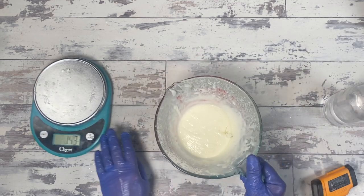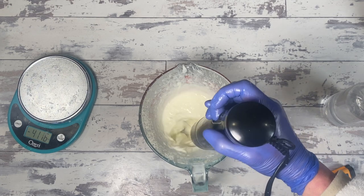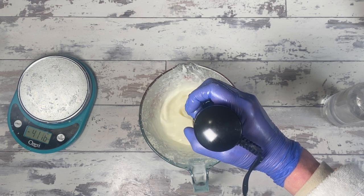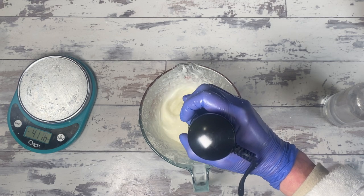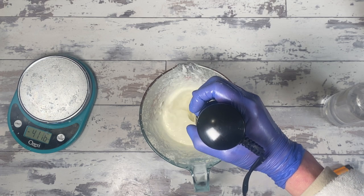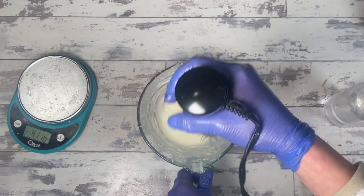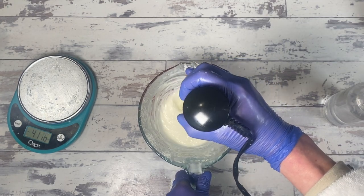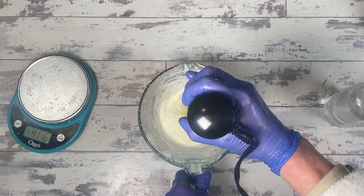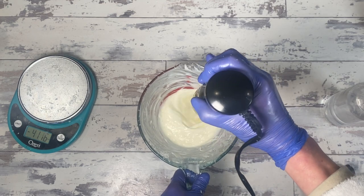The final step is putting the preservative in and then mixing for another full minute. Now, this particular recipe — as I said earlier — is really for an in-the-shower deep conditioner treatment for the beard. You get in, get some conditioner on your beard after washing it, comb it through, and then go on with the rest of your shower. Then rinse it out last, much like you would do with the hair on top of your head. Leave it in about three minutes or so.